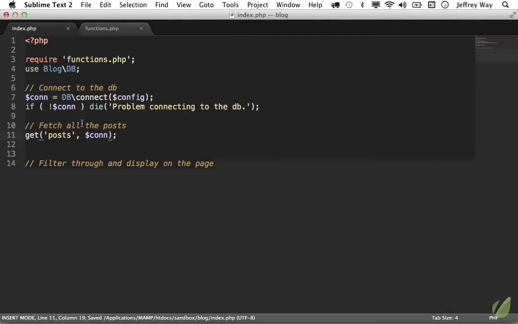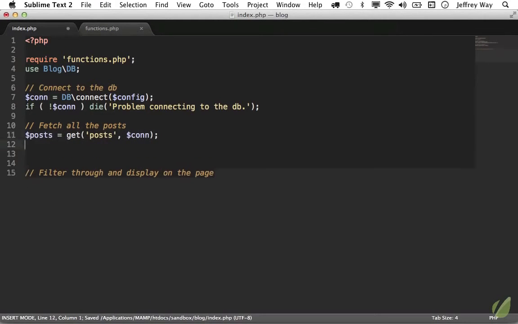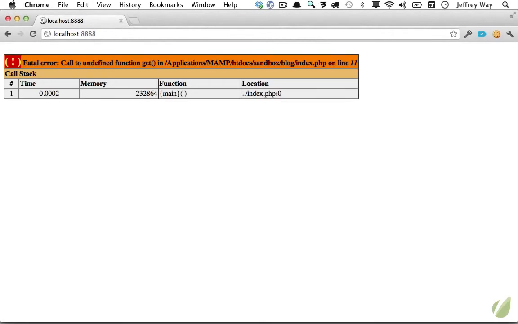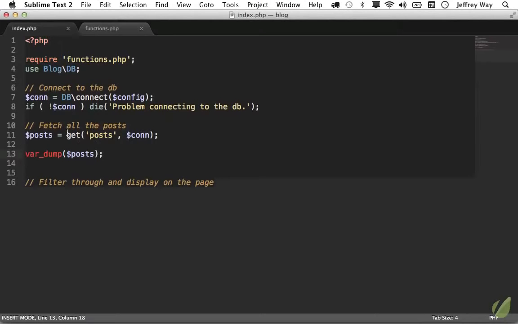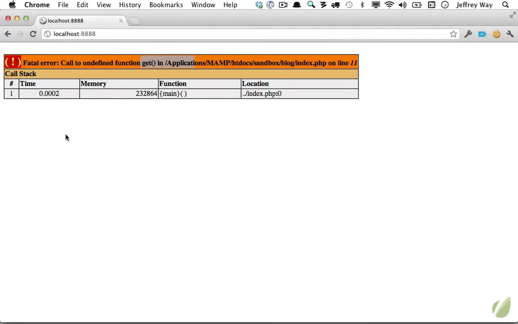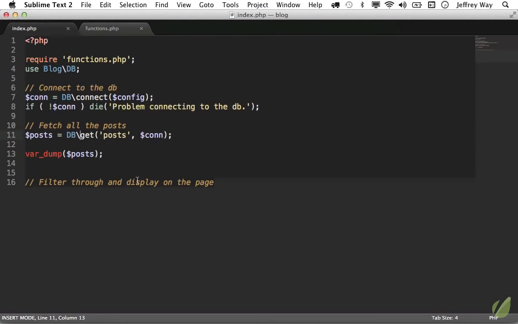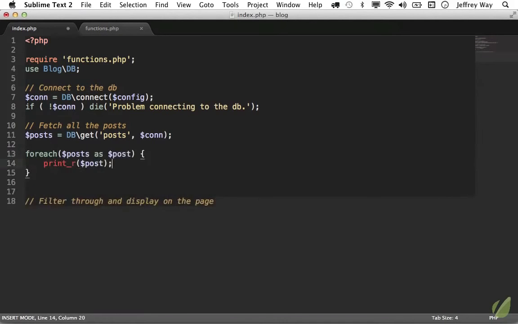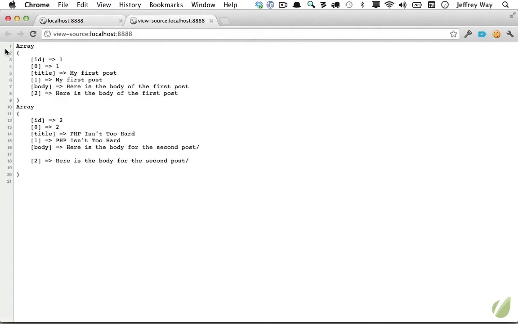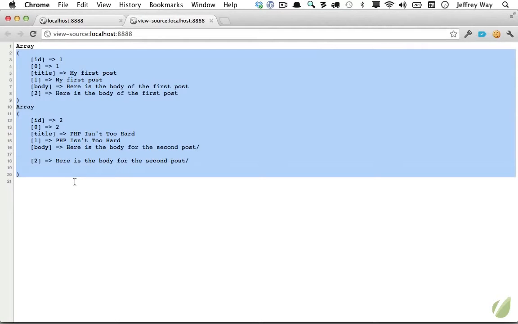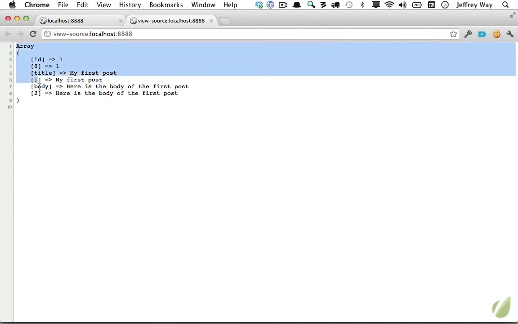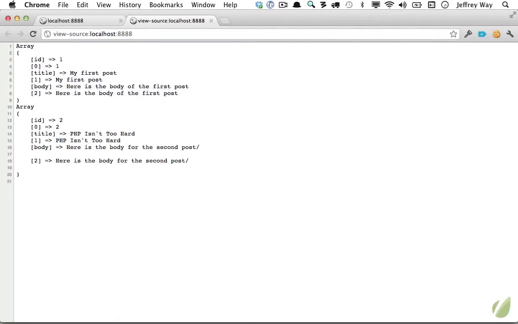All right, so we've grabbed the posts. Let's store that within a variable. Let's var dump posts, and let's see what we get. Reload the page, undefined function get, yep, one more time, add the namespace on. There we go, there's our object. So let's try to filter through them, for each post as post. Print our post. One more time, view the source, and now we have our 2 posts. Great. But let's make sure the limit is working. So if I come back and I say only grab 1, reload, now the limit is working. So we'll leave that blank though, because 10 is good.